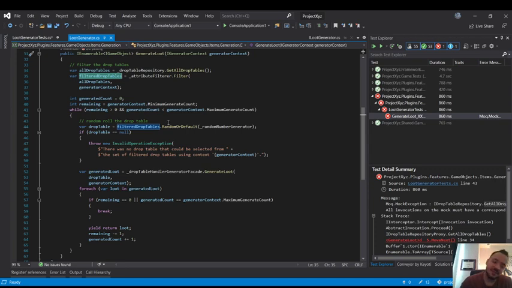The reason why, and this is getting a little bit ahead of ourselves, is that this random or default is an extension method. And what an extension method means is that it's just syntactic sugar to have a method call. So actually, this method really looks like random or default, and you pass in filter drop tables, and then you pass in random number generator. It makes it look like you're calling this method random or default on this, but you're not. It just looks that way. This is actually a parameter into this method.